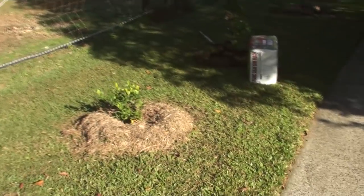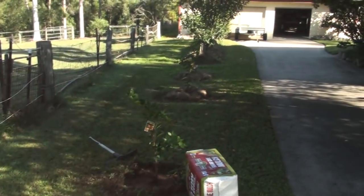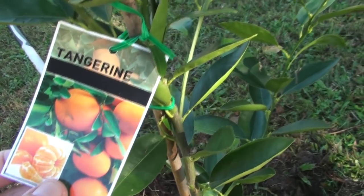Let's go and have a bit of a look around and see what's growing in winter at my place. Here's this row of fruit trees — I did a video a few videos back on growing a new row of fruit trees in this particular position and they're going well. I just put another one in — a citrus, a tangerine — to see how that goes. I'm yet to put some mulch around it.